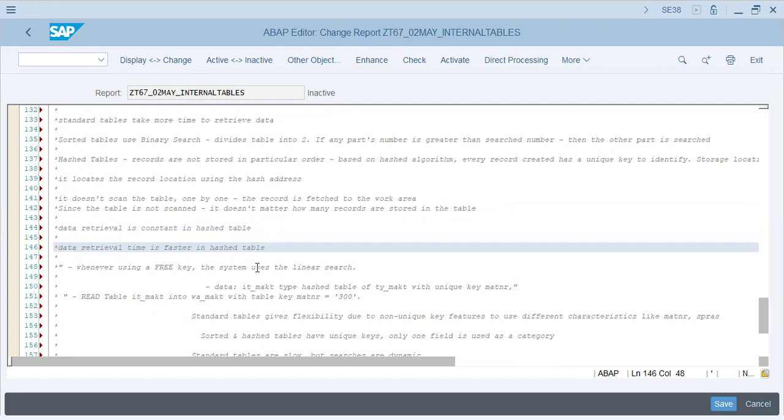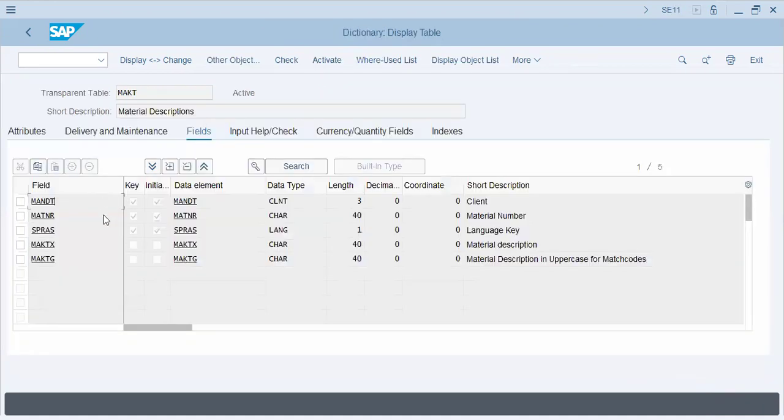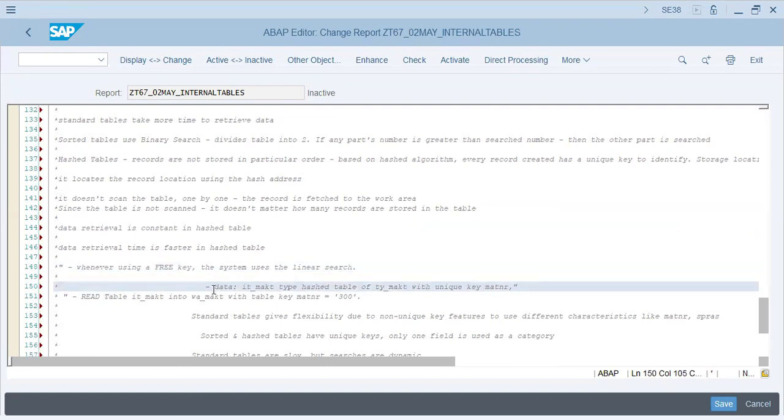Whenever using a free key, the system uses linear search. Data IT_MAKT type hash table of TY_MAKT with unique key MATNR.